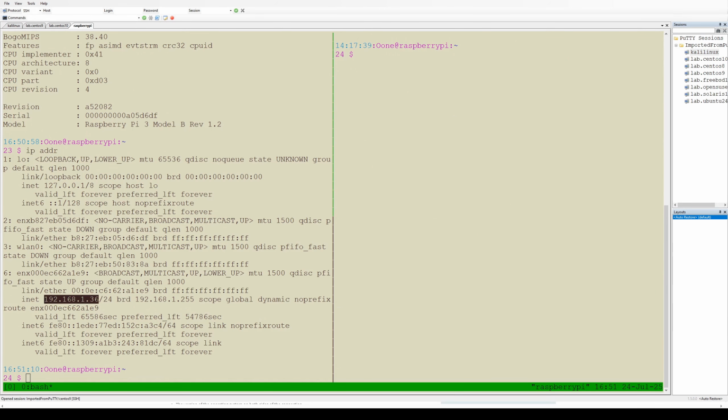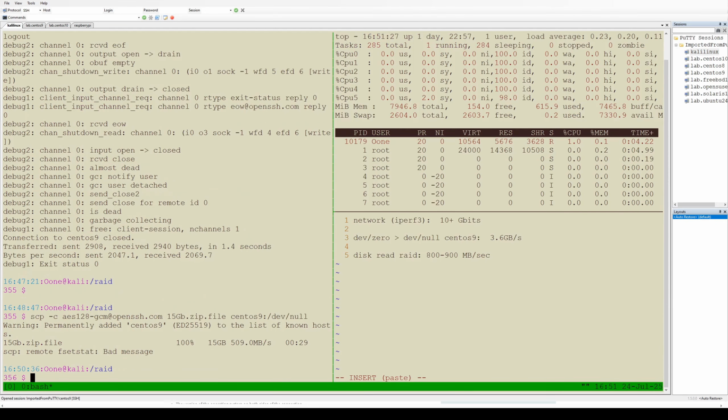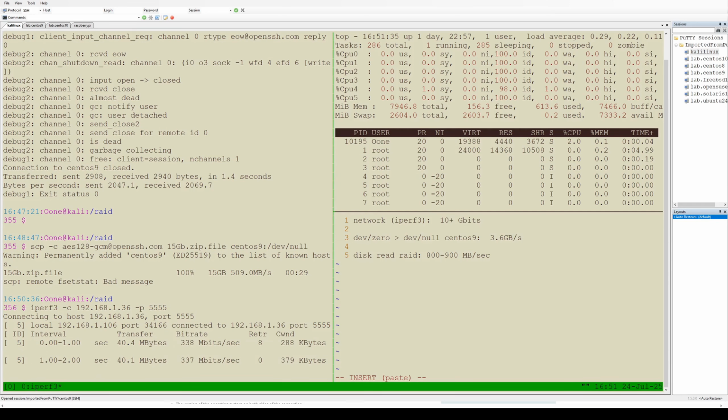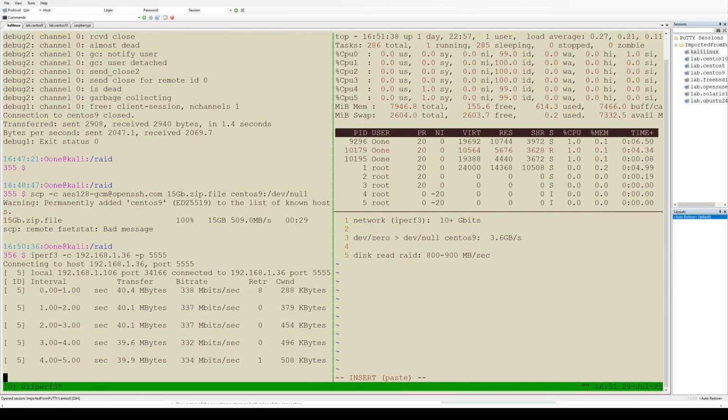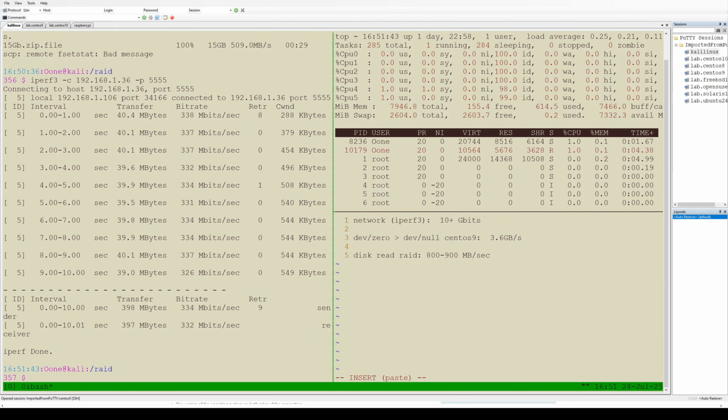Of course, first let's do our iPerf test. All right, let's do our iPerf test, and we will do the same on this one. That was 36, I believe. Now, my Raspberry Pi 3 says gigabit, but it's not actually gigabit. It's USB 2 to gigabit. So theoretically, I should get around half, 60, but I can get up to 40, right? So if I'm getting close to 40, then that's good.